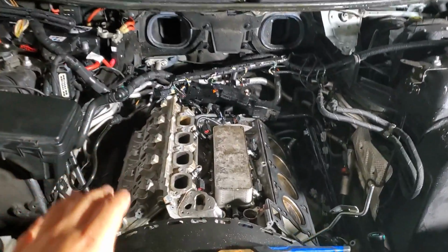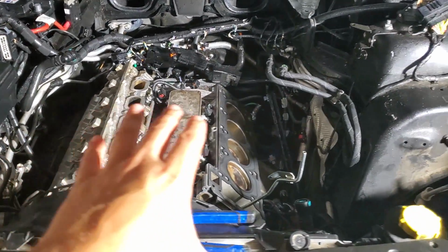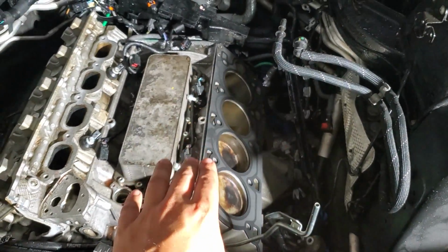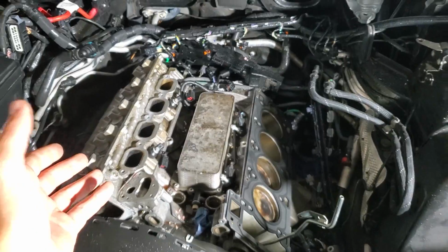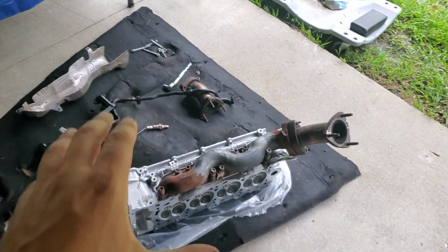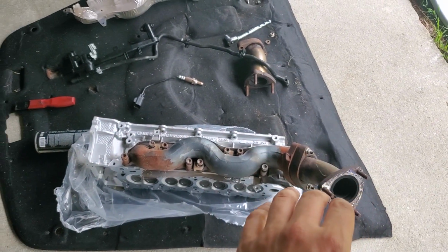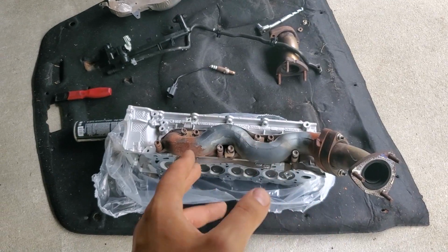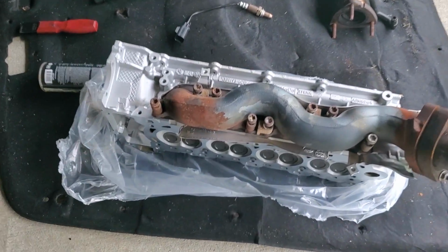Passenger side head is torqued in place. We're gonna move now to the driver's side. The head gasket is sitting on the dowel pins. We're getting ready to go and put it in just like we did this side. Really straightforward. Just to make our lives easier, we do it with the exhaust manifold in place. But on this side, we actually had to put the exhaust manifold back on, because if you remember, we took it off because this is the head that went to the machine shop.